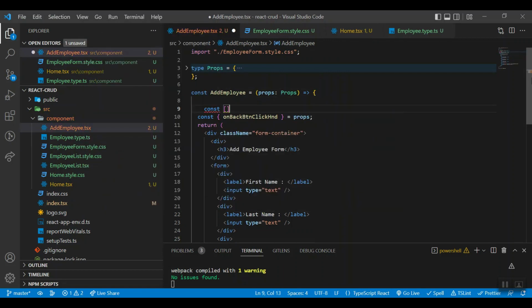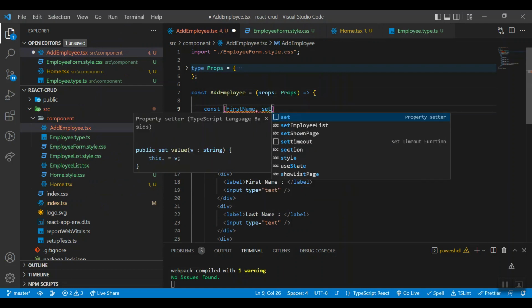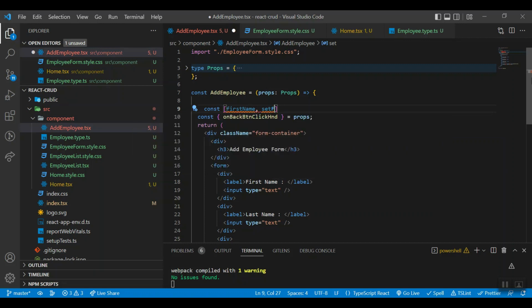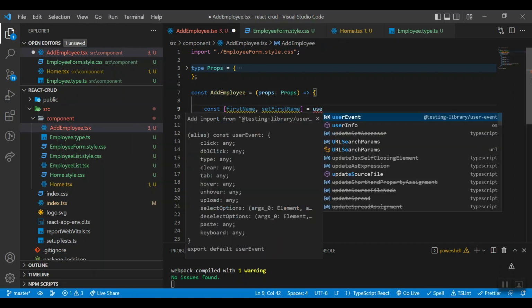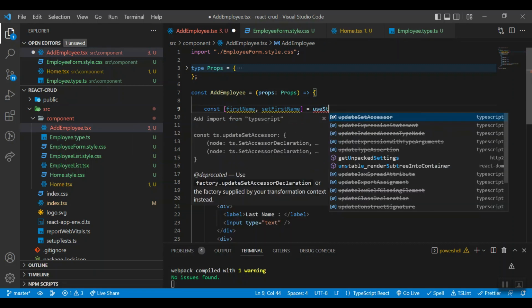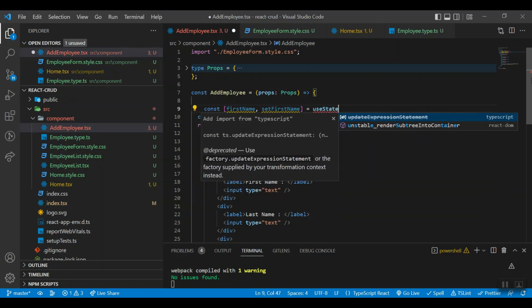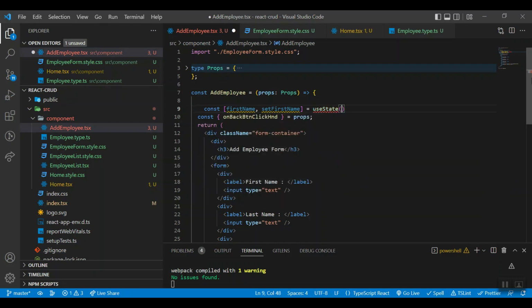So first name, and the function to set first name is like setFirstName, useState, and default value is empty.